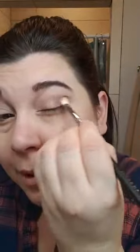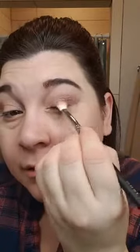That's the hard part about matching your shadows, is you're kind of doing a paint by number to make sure that they match on both eyes, right? They don't necessarily have to be twins, but you want them to at least match a little bit. All right, so then we're going to go in with this sparkle right here. It's got a little pinkish violet to it. We're just going to bring that in.